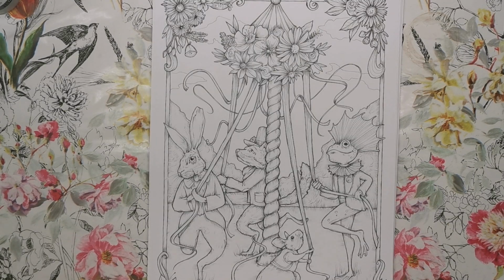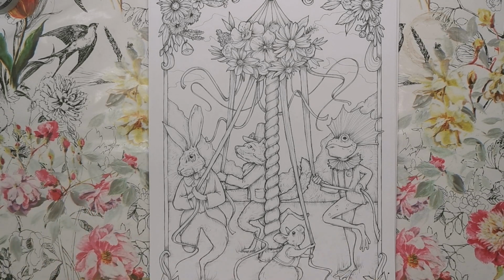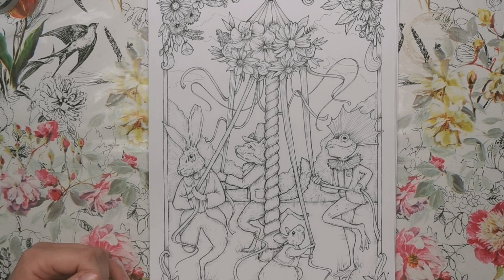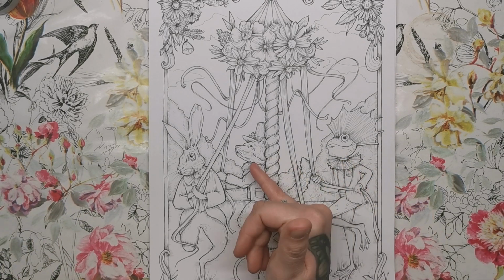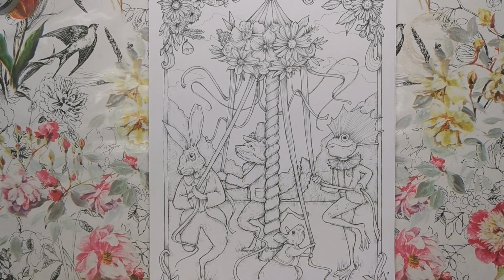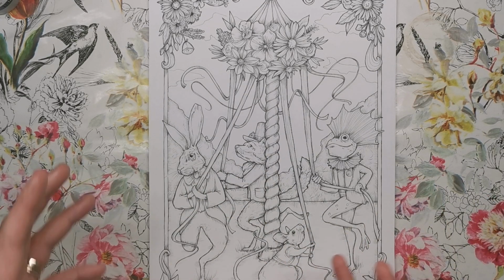So May is my birth month, and that means I always kind of jump to that month in the calendar to see what illustration or what picture has been chosen, and this is a really brilliant one. It almost has a little bit of a Wicker Man lilt to it, which, you know, it probably isn't meant to at all, but me with my horror brain, I'm always trying to work scary stuff into there somewhere. So as you can see, they're dancing around the maypole, and we've got a frog, a fox, a hare and a mouse. And I think the reason it gives me those Wicker Man vibes, not only for the maypole, is because it kind of looks like they were all wearing helmets, animal helmets.